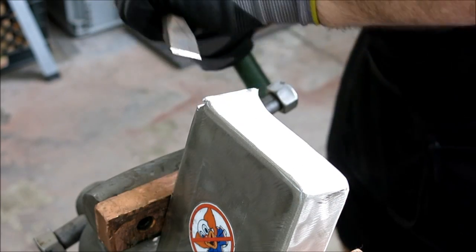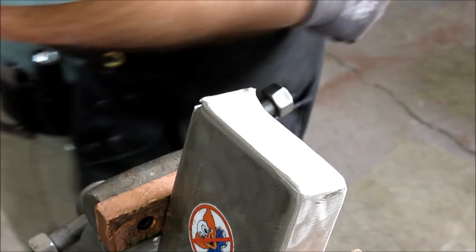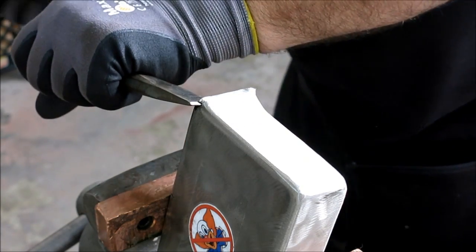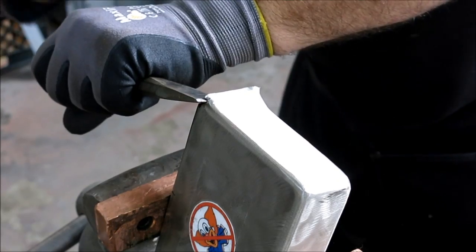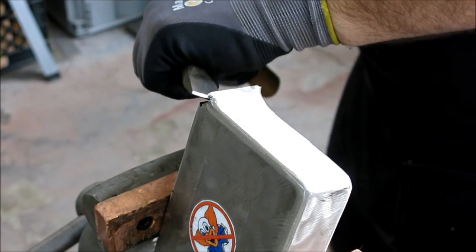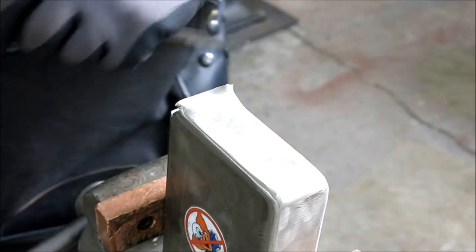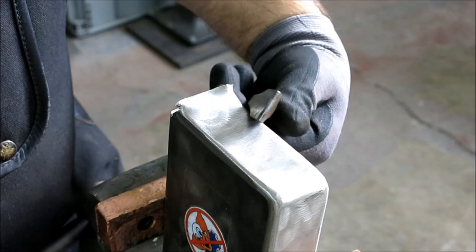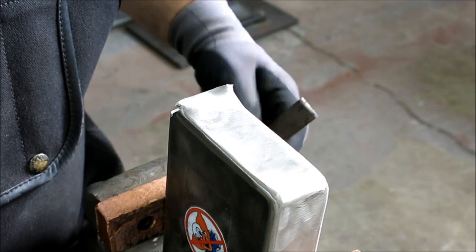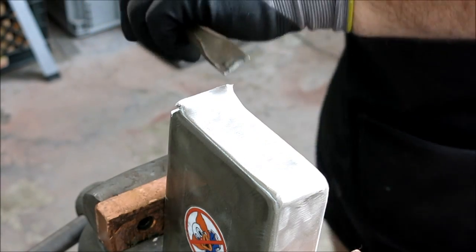Well, I'm having fun. Are you having fun? Good. You know what? I'm gonna get a heavier hammer. This is a bronze hammer now. Now, keep in mind, this is stainless steel. Look at that tool. Totally holding up fine. It's perfect still. Yeah. Pretty close to perfect. So, you know what? Big difference.